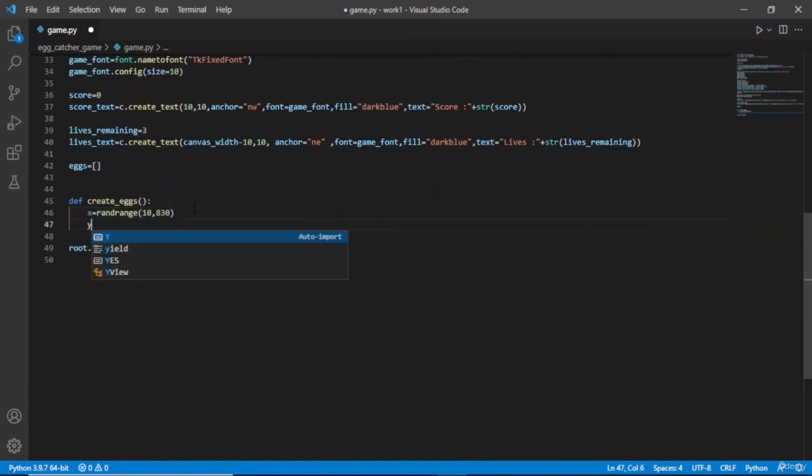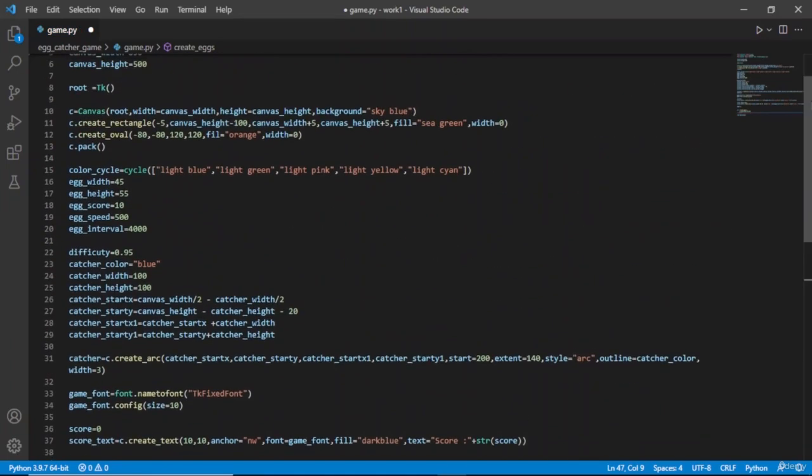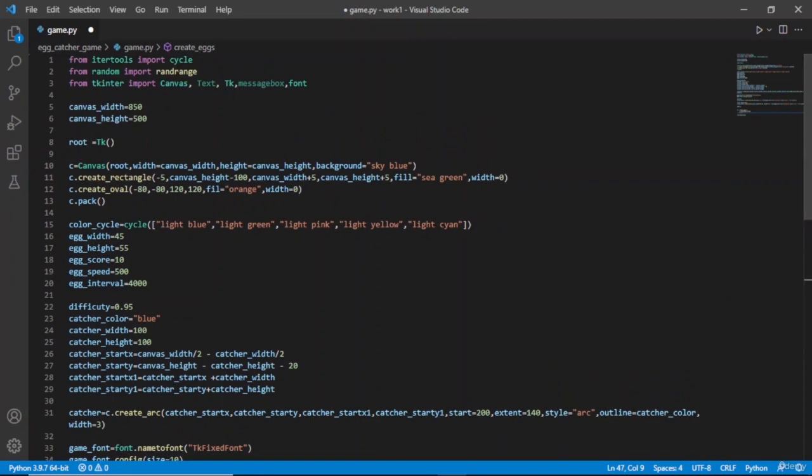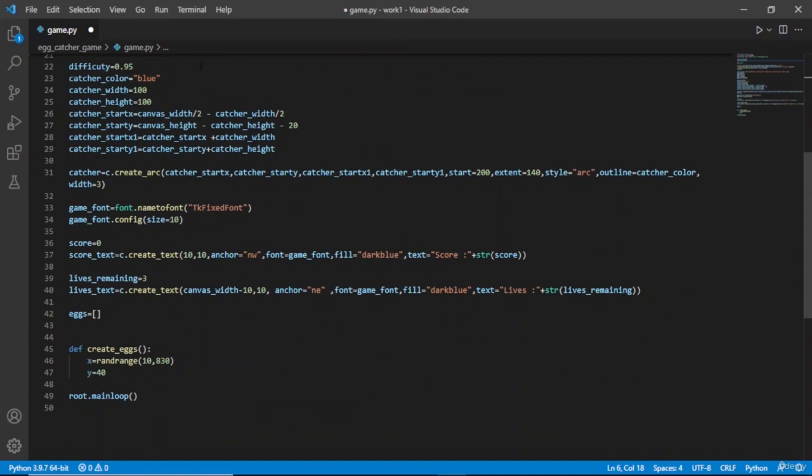Now after this, we will define a variable y equals 40. You might ask why we defined 40: our height was 500. Again, for the same reason, we want it to fall from a certain height. For example, not at the very beginning, at the edge of the screen, but somewhat below it. So we will define it from here. If we do not define 40, or if we run a random range function for it, then these coordinates will become disturbed. It would not fall, but would appear at the bottom of the screen, at the middle of the screen, at the corner of the screen, because random range can go anywhere.